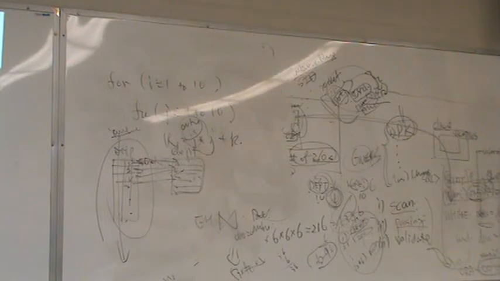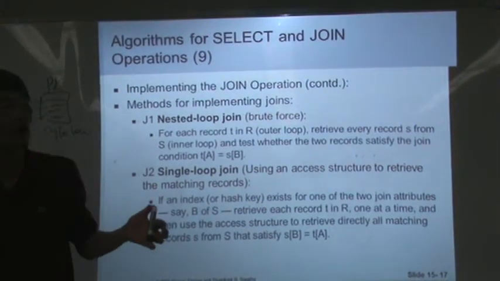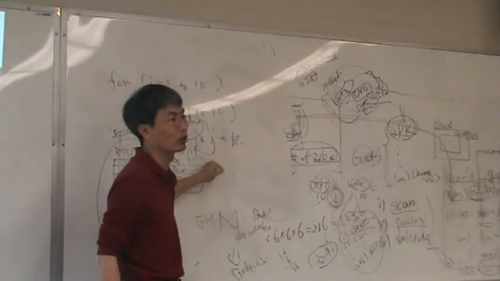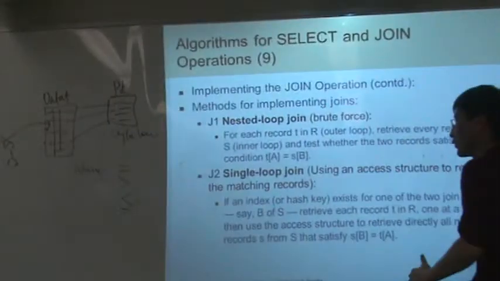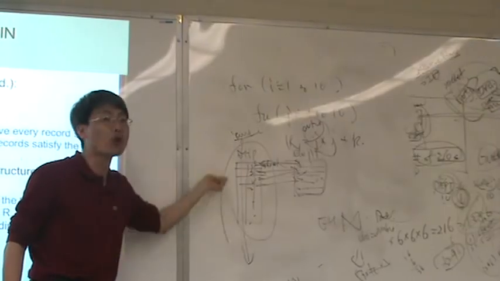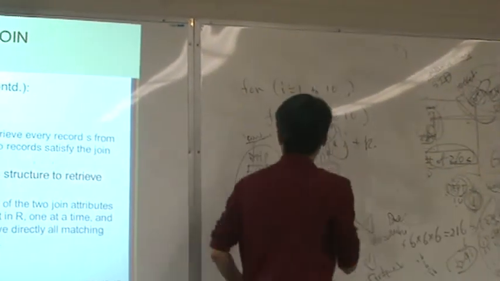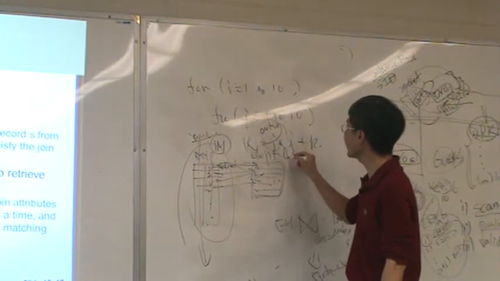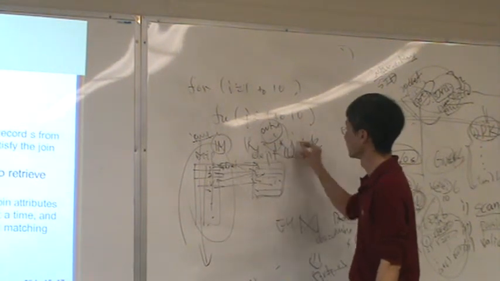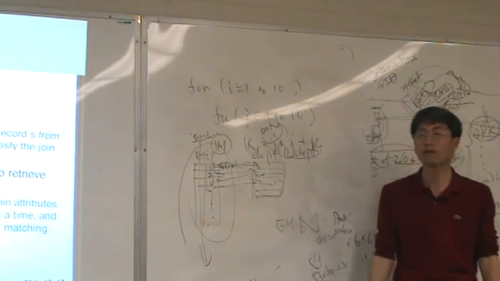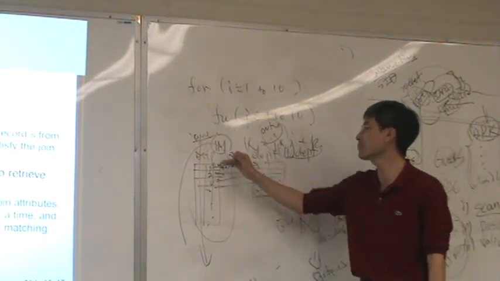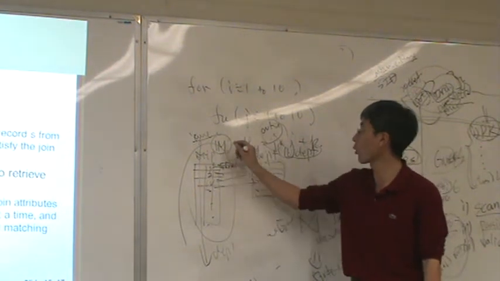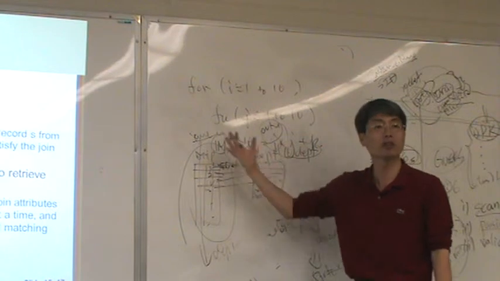Because you do not have any index, you do not get any benefit. On the other hand, with single loop join, in case you have an index for the driven table, you can get the benefit of that. Only one loop. Because of that, which one is better? When you have 1 million employees and 10 departments, if you are using the nested loop join, it doesn't matter whether department goes first or employee. Anyway, it takes 1 million times 10.